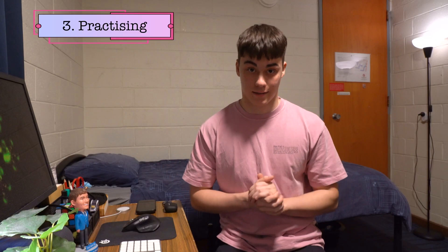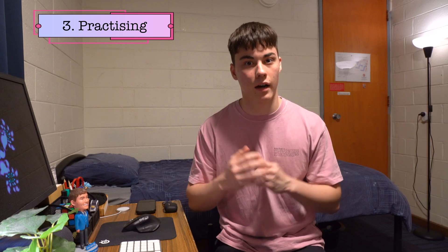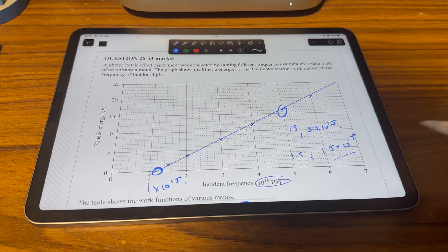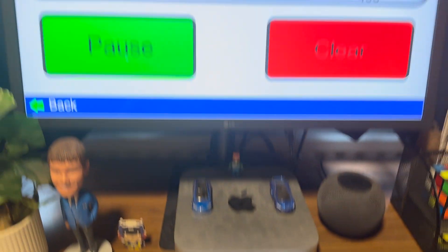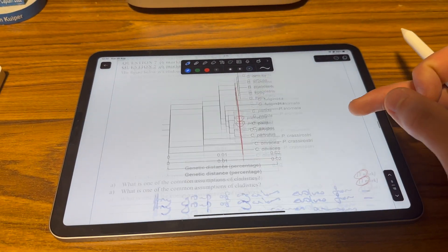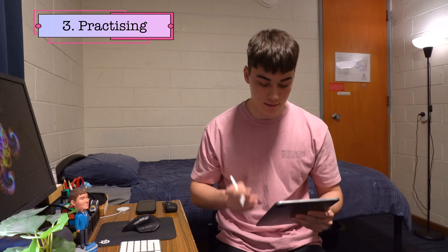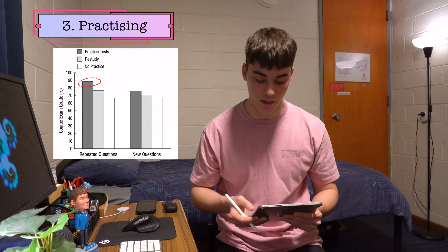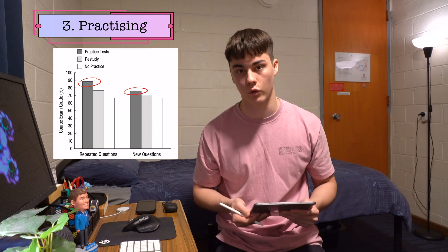The final phase is practicing. The analogy I like to give is running a race — you wouldn't enter a running race if you hadn't actually practiced racing on a real track. The same applies for exams. Practicing as many exams as possible and simulating the conditions is your best chance of doing well in the real exam. This is what I did religiously leading up to my year 12 exams and it worked out really well for me. Evidence again points to this, and as you can see in this graph from a 2013 study by Dunlosky, practice exams are by far the most effective strategy for achieving high scores.